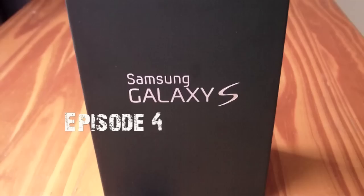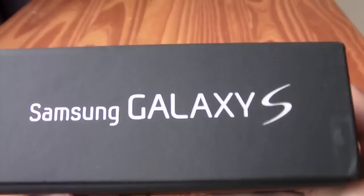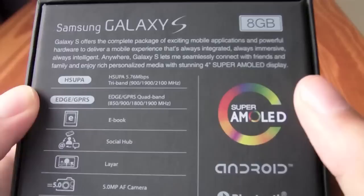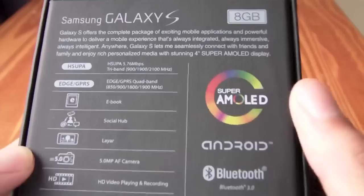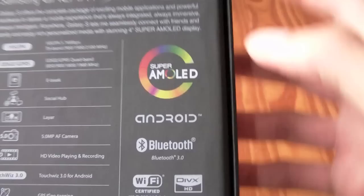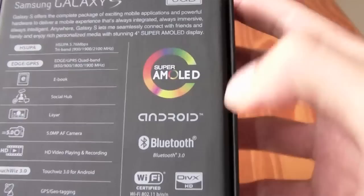The Samsung Galaxy S. Let's take a look at the box. It's pretty standard Samsung styling with color metallic black specified. Side and at the back it says HSUPA, HSGPRS, ebook reader, social hub, layar, 5 megapixel auto focusing camera, HD video recording and playback, TouchWiz interface 3.0 for Android, and GPS geotagging. We also have a Super AMOLED screen, Android, Bluetooth 3.0, DivX HD, and Wi-Fi certified B, G, and N.